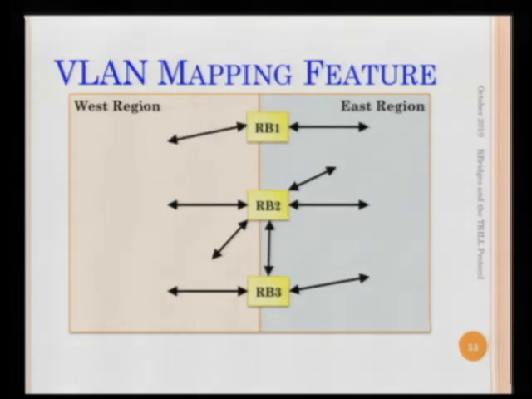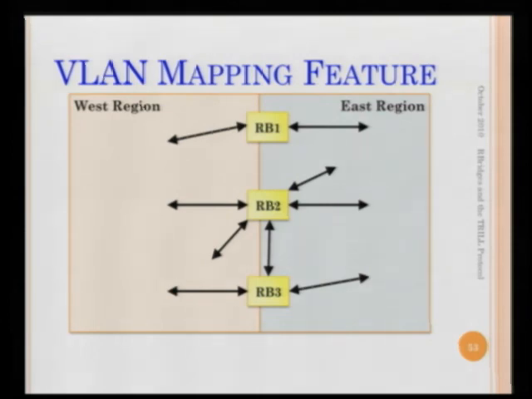And each RBridge has to have every port configured as to which region it's in. That even includes cases like the link shown between RB2 and 3. You say, well, this is a link between 2 border RBridges. It's just a point-to-point link, perhaps. It's like in neutral territory. Why does it have to be configured to be in one specific region? And the answer is that if you look at that piece of wire, whatever it is, fiber, whatever, the TRILL data frames on that piece of wire have this inner VLAN tag that has 12 bits of VLAN ID and 3 bits of priority. And with multiple regions, a VLAN ID and a priority don't actually mean anything unless you can say what region they're in.